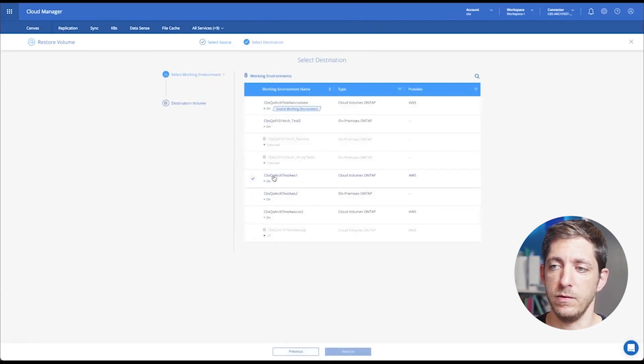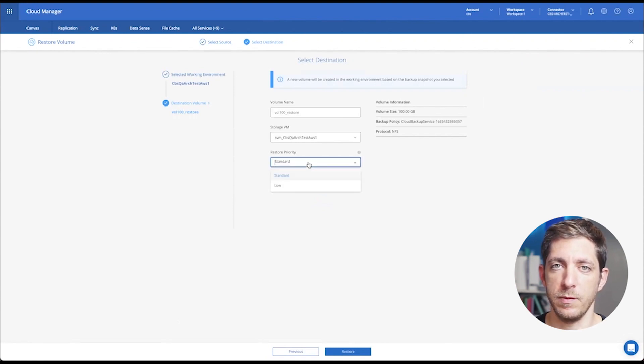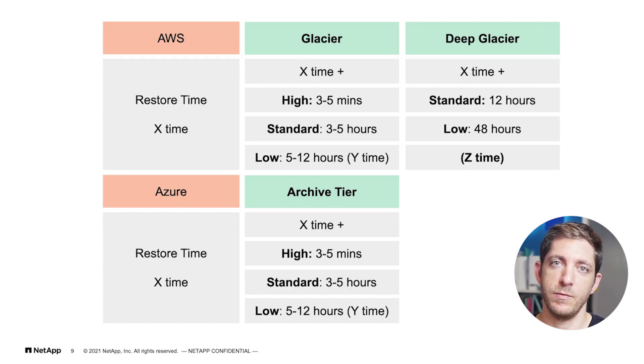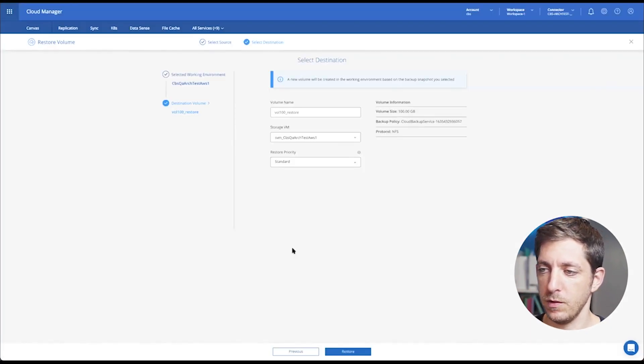Now I need to select the destination — I want to restore to a different system. With the archive tier, you have different restore tiers available, and just remember: in the cloud, nothing comes for free. If it's extremely cheap to put data into the archive tier, it's probably more expensive to get it out. And if you want your data faster, it costs more money; slower means less money. In the table shown here, you can see the differences between the archive tiers. For Glacier and Azure Archive, retrieval can vary from just a few minutes to multiple hours — but a few minutes costs a lot more versus multiple hours being cheaper. Glacier Deep Archive, the cheapest tier of all, cannot return data quickly — it's a minimum of 12 hours and can vary up to 48 hours. If time is not crucial, Glacier Deep Archive will be cheaper.